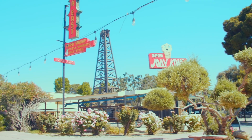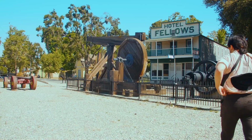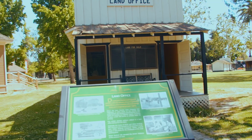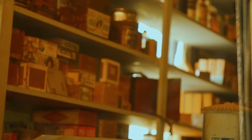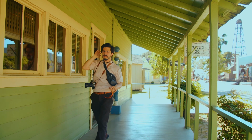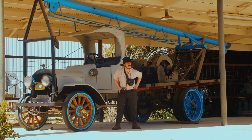So I would definitely recommend coming here during the weekday, because in the weekends it tends to be very packed. So you won't really get as much time to go in and discover every building without someone in there, and especially to take photos like I did. I took tons of photos and videos by myself, but it was cool because no one was around me to screw up the photo. And I felt like my colors went well with the background and scenery. Definitely recommend.